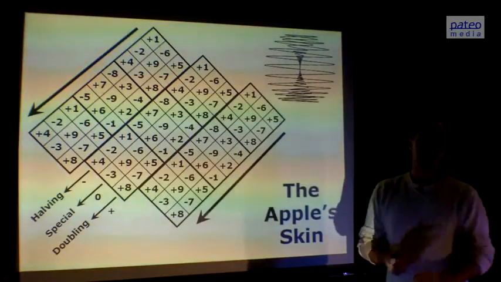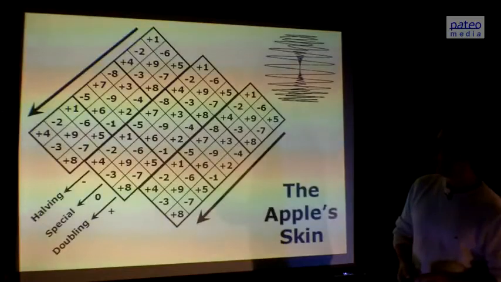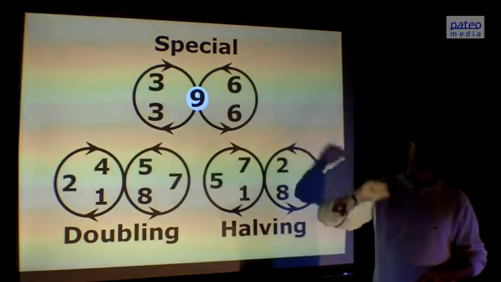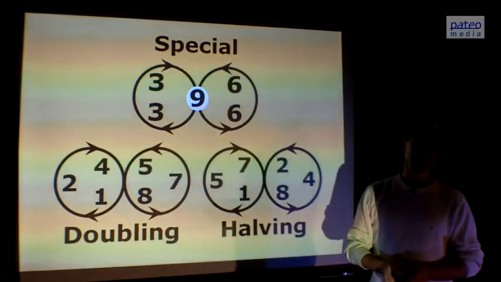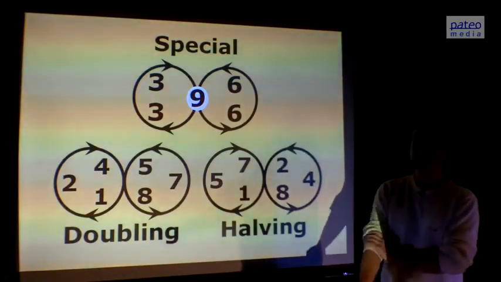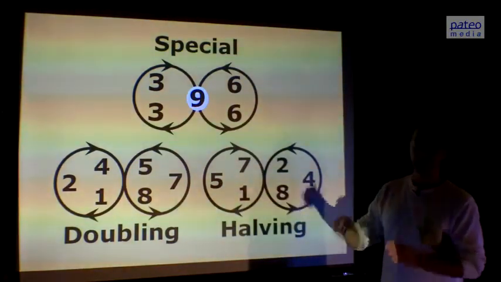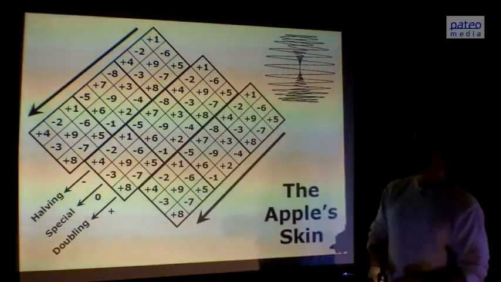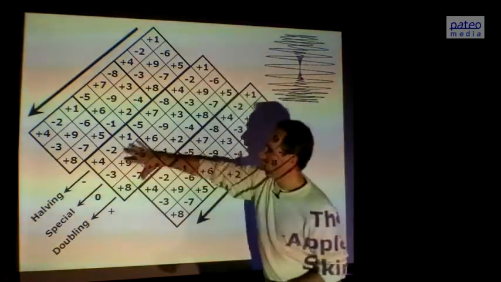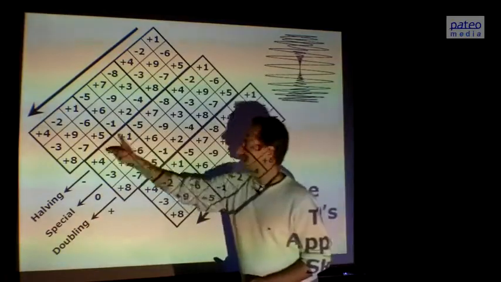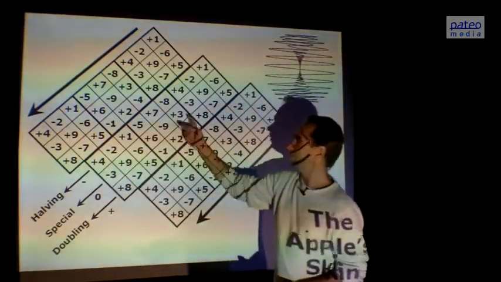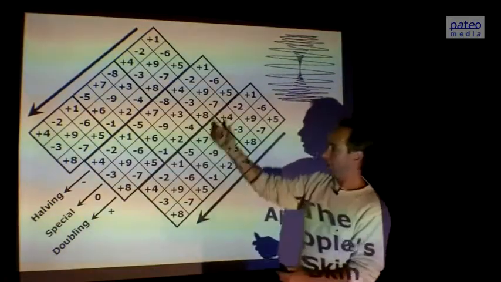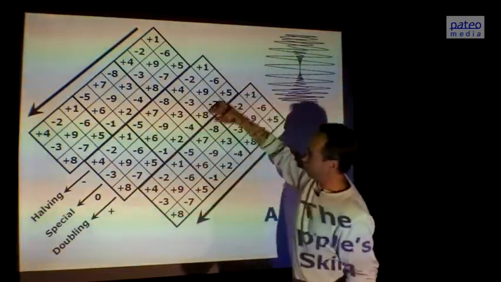Why am I explaining all this? Because in fact, each of these rhythms is a thread that makes up the skin of the apple. There's a cloth woven by three different types of lines, and these lines can be infinitely long because of this rhythm. They continue to go on forever if necessary, and they're always grouped in a certain way, making a kind of square which always has the same dynamics. Also the way these three threads are connected, they're always connected to another pair of three lines in the same way.